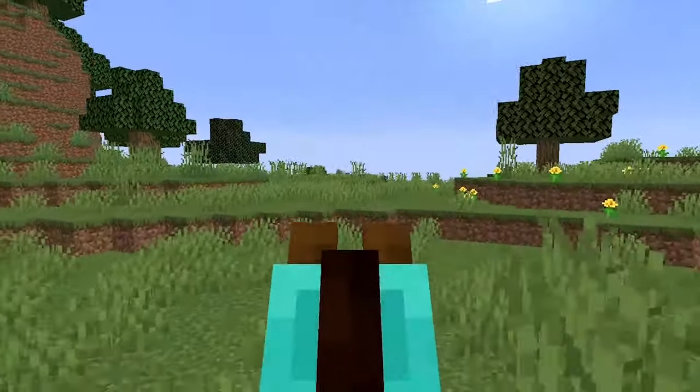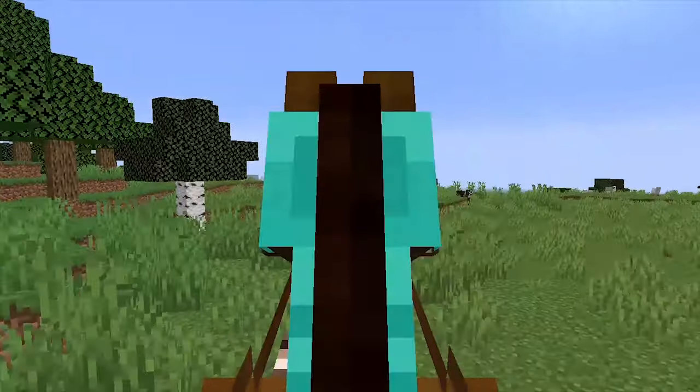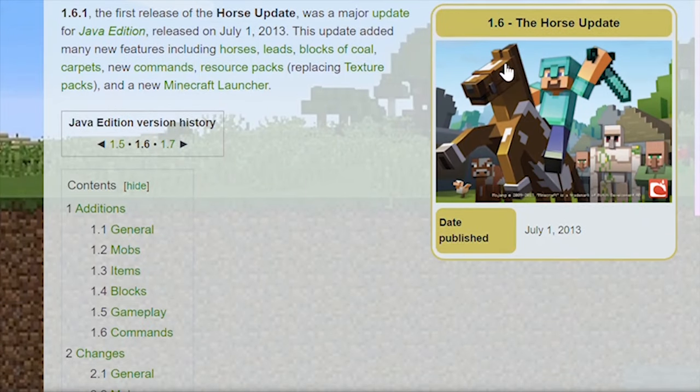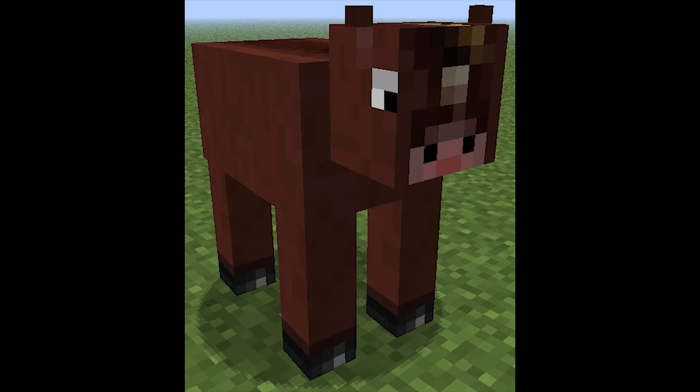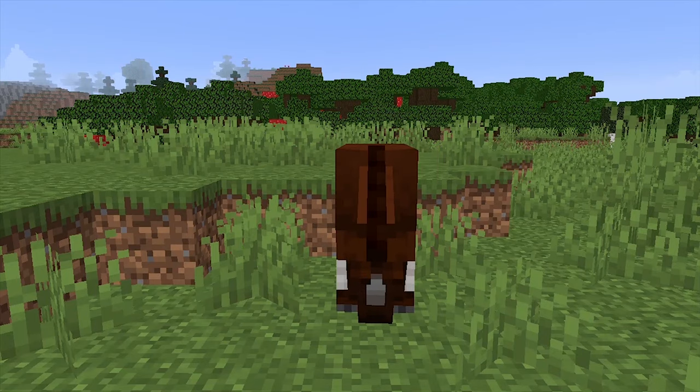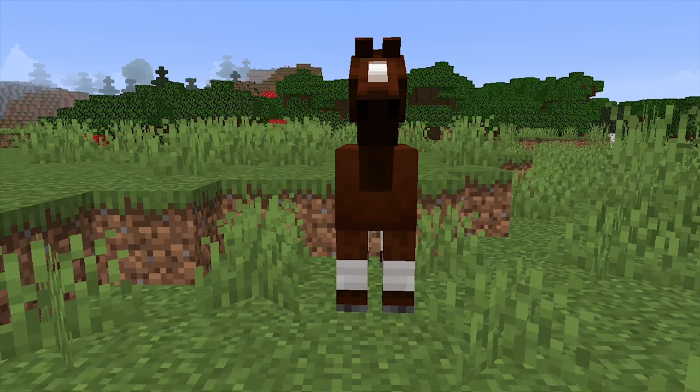The mob we are discussing today is a passive mob that many use to travel faster throughout the game. The horse is a useful asset to the game that was added in 1.6.1 after an April Fool's prank that was a simple switch of the cows and the pigs to make them look like horses and ponies, respectively. Now, let's look at what the horse has to offer.